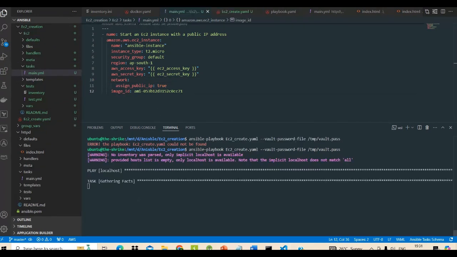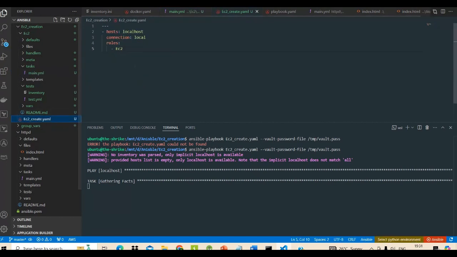Yeah, it's working now. What I was missing in the EC2 create.yaml was mentioning the role. That's why it showed that the EC2 create YAML could not be found. I'll mention that.